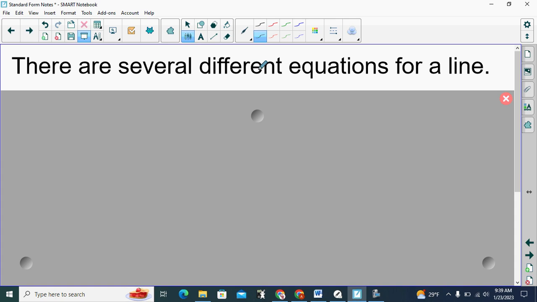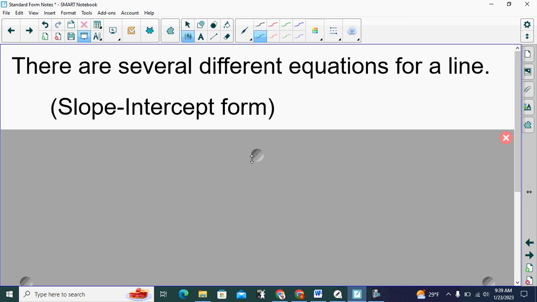So we have three different ways now that we can write equations of lines. The first and the most common, slope-intercept form, we should be super familiar with. y equals mx plus b is slope-intercept form, and slope-intercept form is good for graphing lines. If we have to graph a line, we would prefer that it is in slope-intercept form. The problem with slope-intercept form is I only have slope and the y-intercept in the equation.